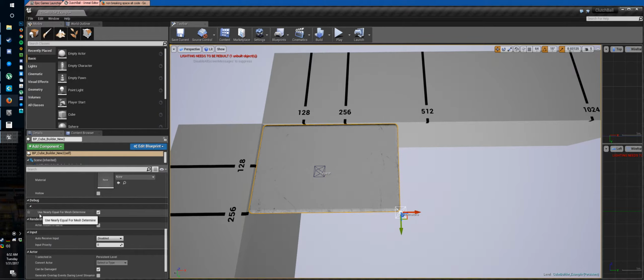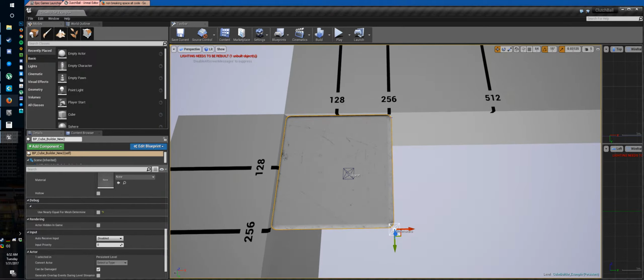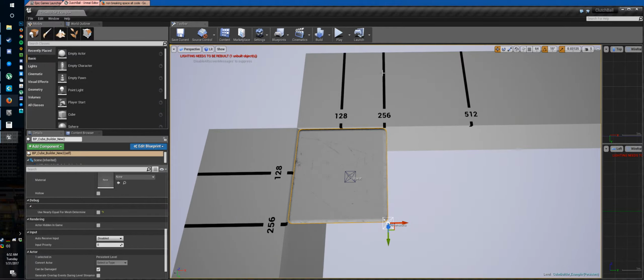But if I uncheck this box in here that says use nearly equal for mesh determine, what happens is now it will only switch to the next mesh on the line exactly.